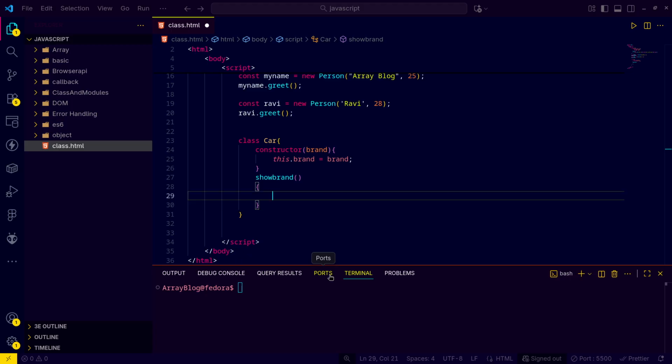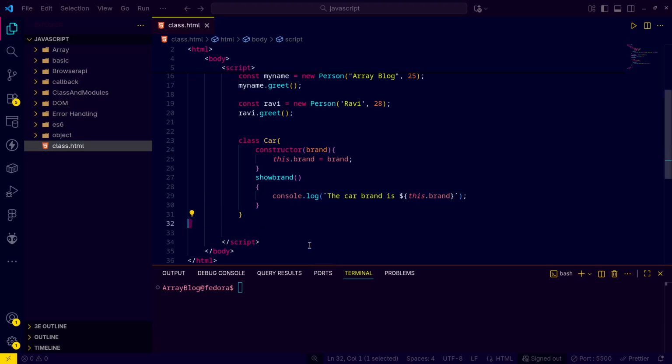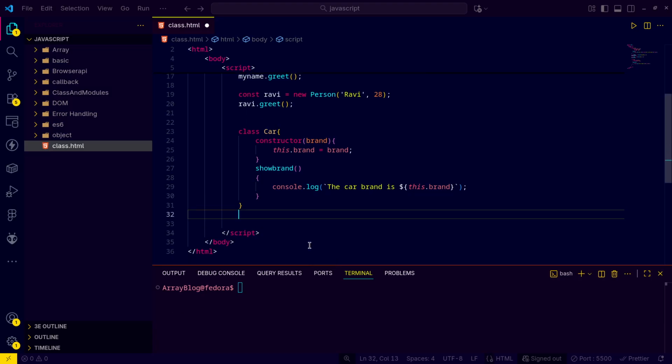We can write console.log with a template literal, and we are going to say the car brand is, and we pass this.brand, right? We close this. Now we are going to create an object.